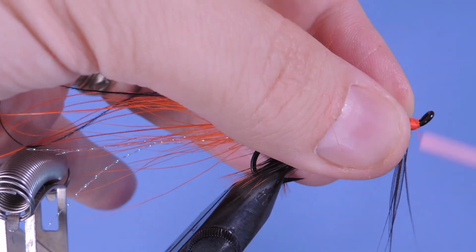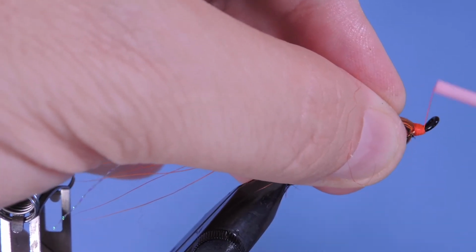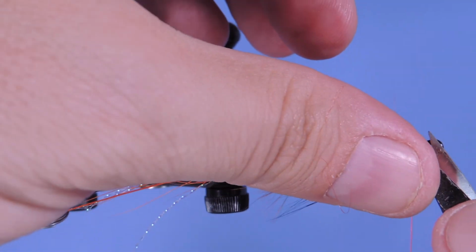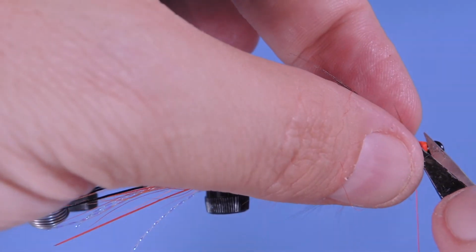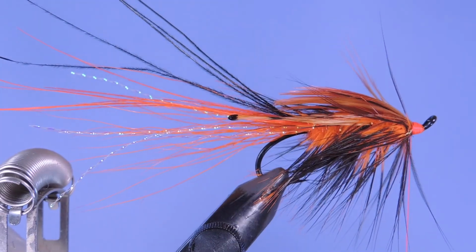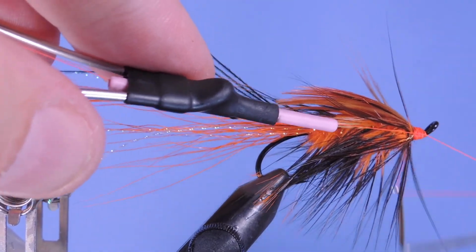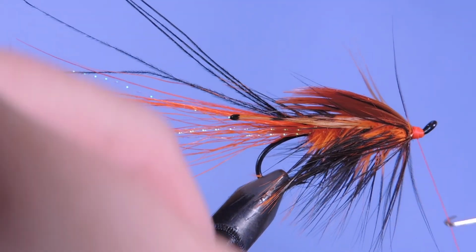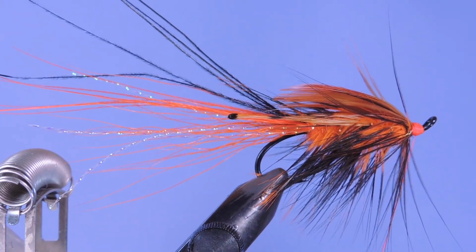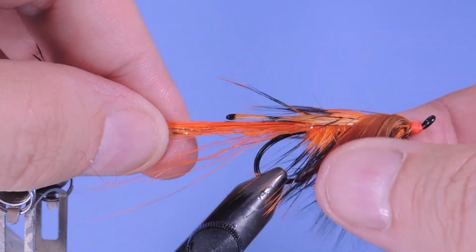All right, cut our thread there, but luckily we didn't lose it, so we'll just wrap back over top of that. Make sure we got a good layer of thread. Trim up that piece that we cut. Just going to add a whip finish. And there you go. There's my version of the General Practitioner.